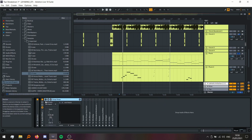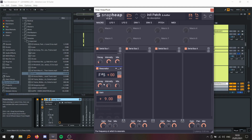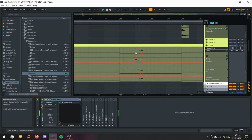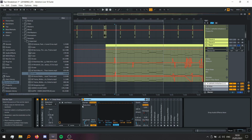Now I've got all these effects, so we'll start off with this snap heap, where I'm automating all of these resonators. We're in the key of C# minor, so that's root, octave, fifth, octave plus a fourth, and then just turning up the gain on all of those. And I think I'm automating this mix here. Check, yeah, I am. Just for certain notes here. That's it without. After that, I have this vocoder, which is modulating itself.